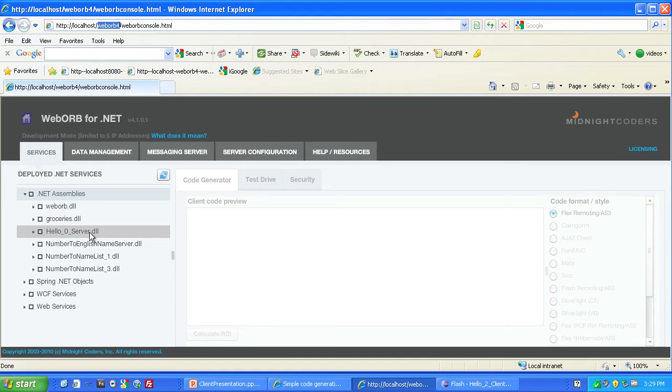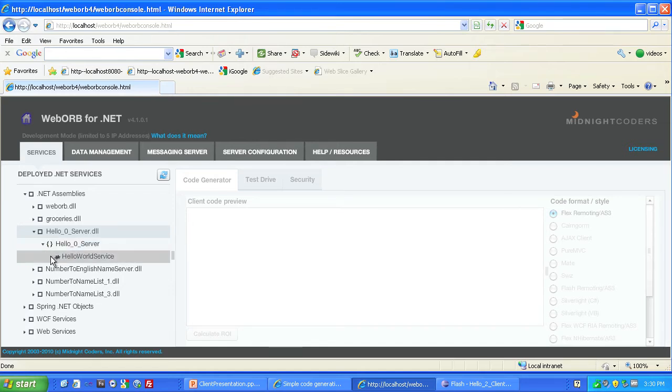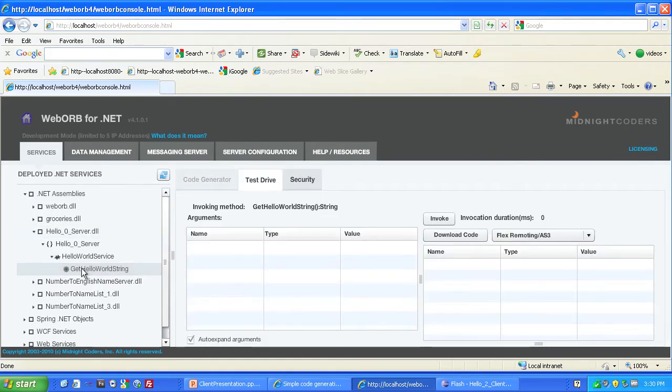Here is the Hello0 server DLL that we deployed into the prerequisite sample, Hello0. It contains the Hello Server namespace and the Hello World service, and its one public method, getHelloWorldString.